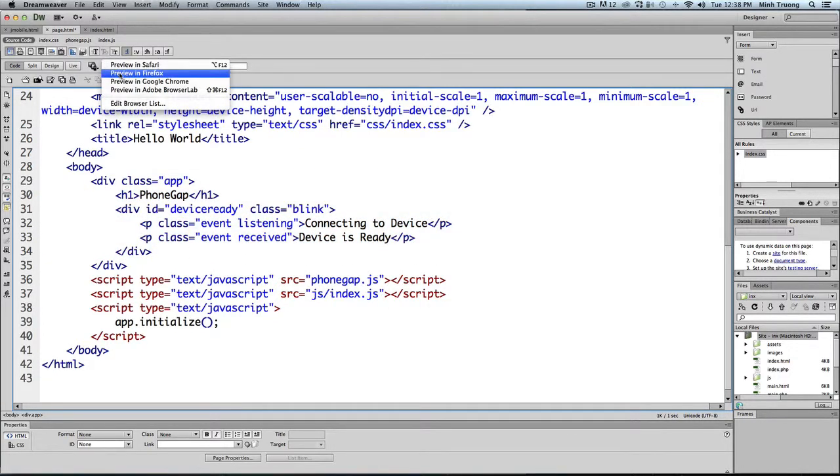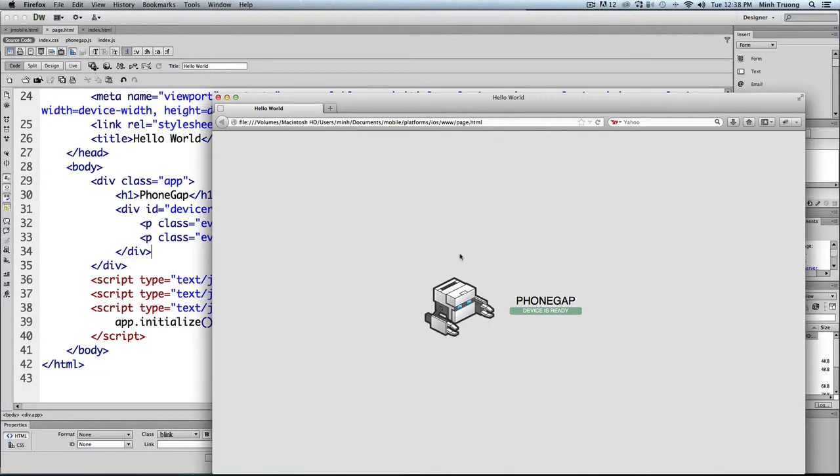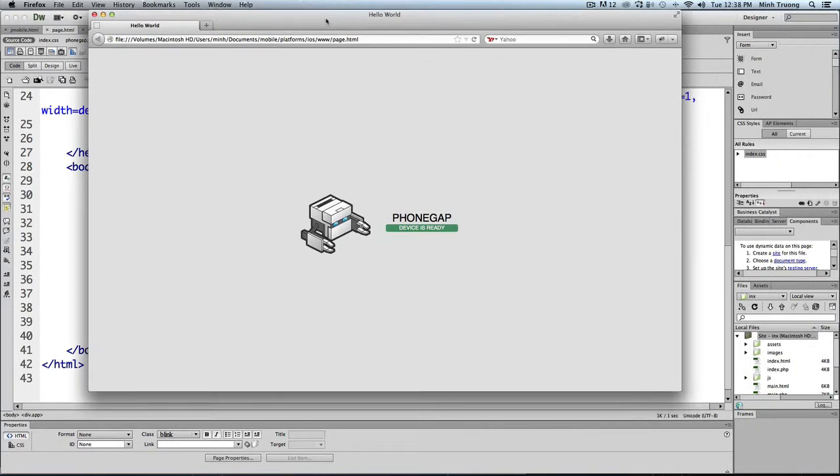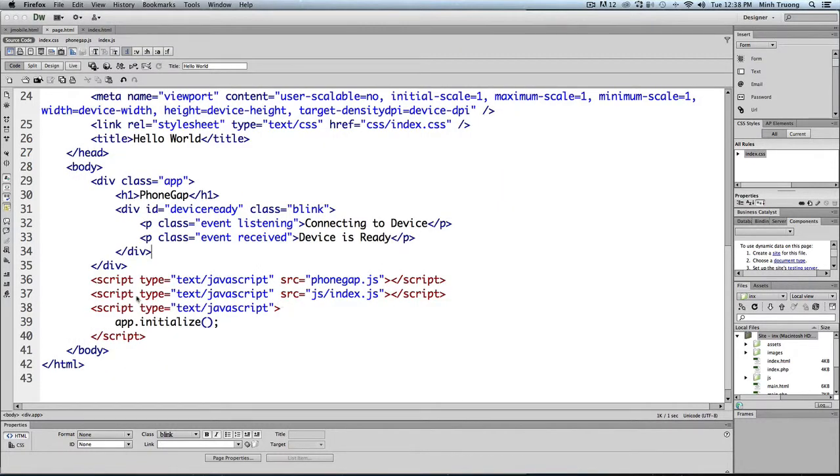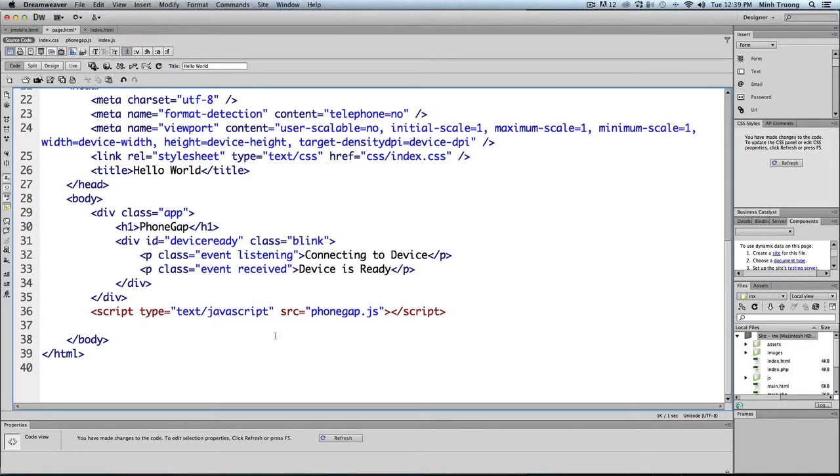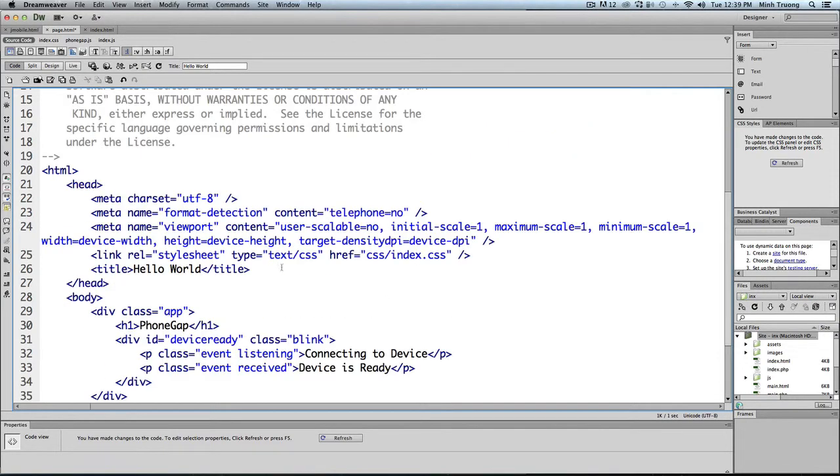Let's see if we run it. Basically all it's doing is printing out this message here. It isn't completely necessary because you usually do this when you want to load other content for PhoneGap, like other plugins, like the camera, like maps, and so on. The thing that's really important is just this file here, this PhoneGap file. You can just take that out, put it in the head.